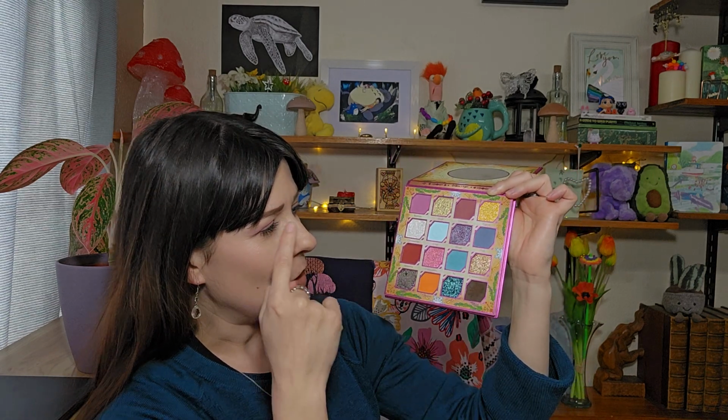I love that they've got a brown in here, because when you include a brown in a palette, you can do more subtle looks, and on days when you want to go out in the evening or to a special occasion or want a funky colour, boom, you've got it. But when you don't, you can play it safe and have a little bit of brown up in the crease, a little bit of blue, this lovely shade called Greetings, and some lovely pops of shimmer. It's a really nice one. I do like that one. Okay.